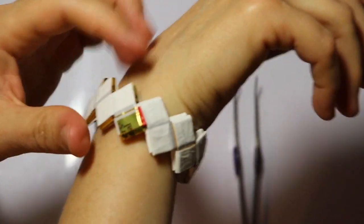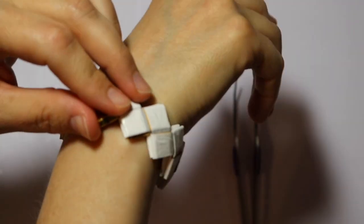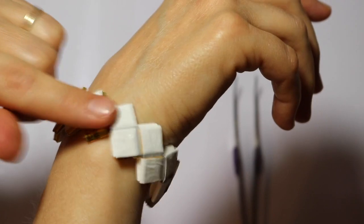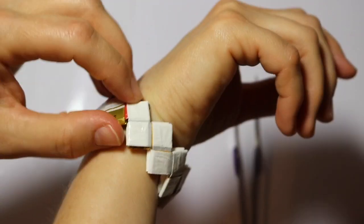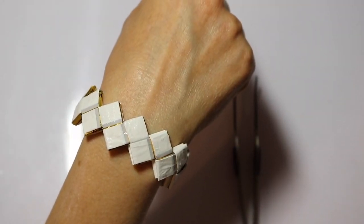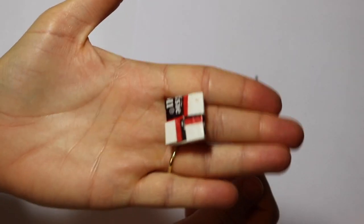If you don't feel comfortable with that, you could probably go ahead and attach it, maybe use a staple or glue it just to ensure that it stays together. But that's one thing you could do. But there you have it. There is a bracelet.